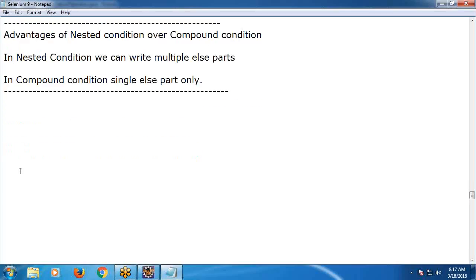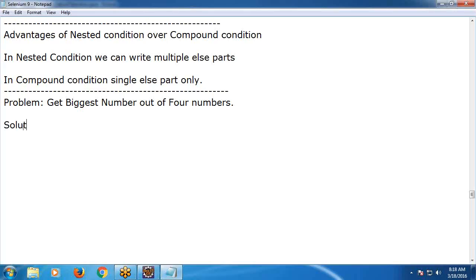This time my problem is, forget about A. Get the biggest number out of 4 numbers, whether it is A or B or C or D.